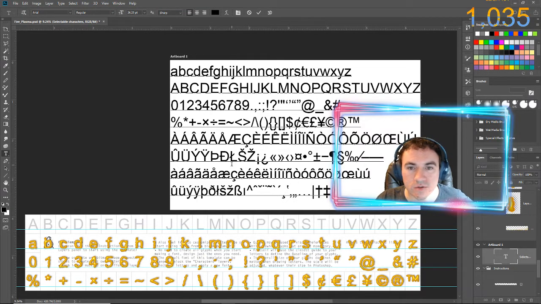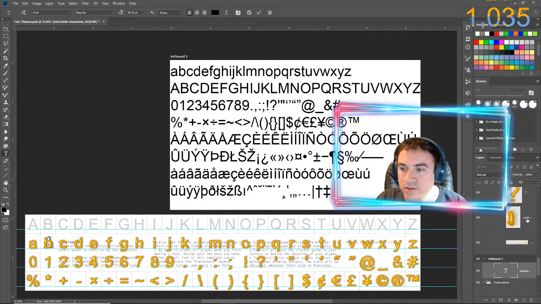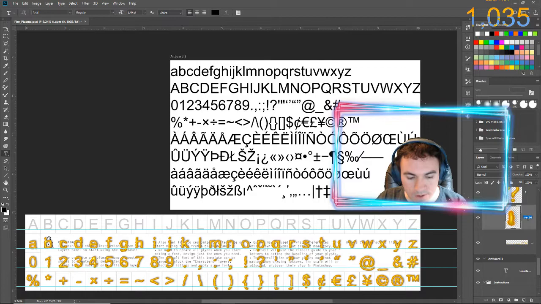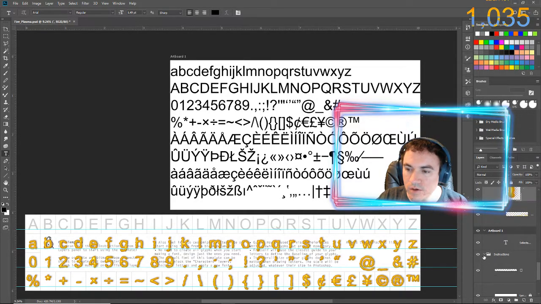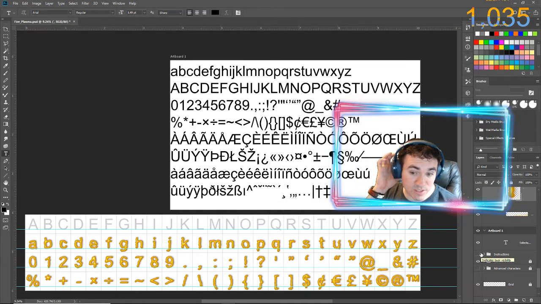Now I want to grab this one, and that is the one we were just on. So paste. Okay. Now I'm going to turn off instructions on the other layer. So now I can see the fonts.